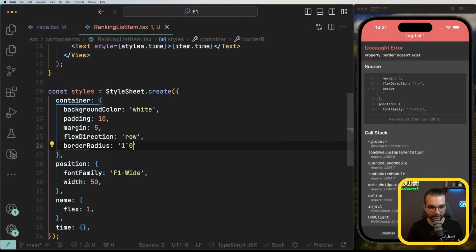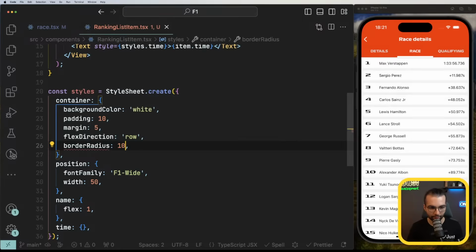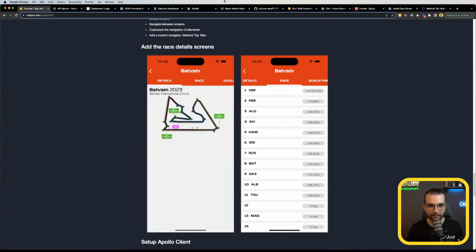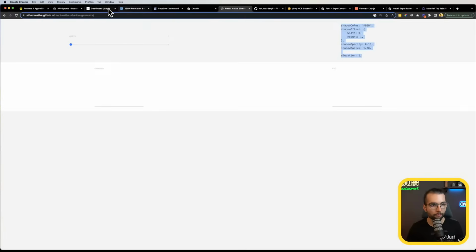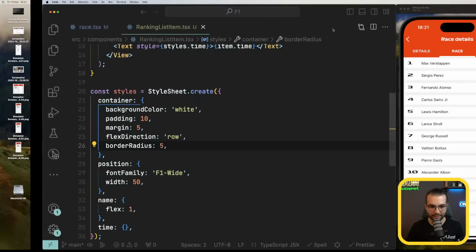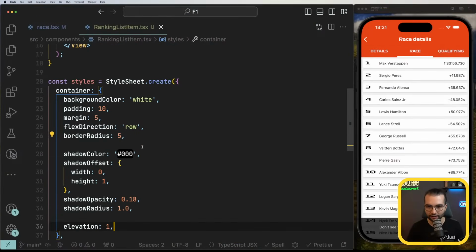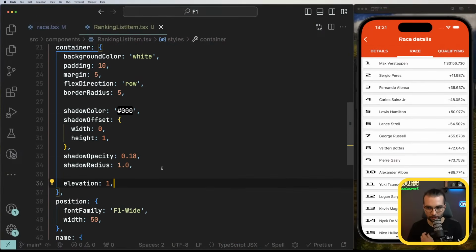Make the container better. And we can also add some shadow. I'm gonna add the same shadow to our container here. Yes, looks good.